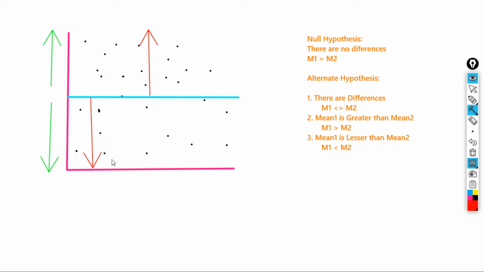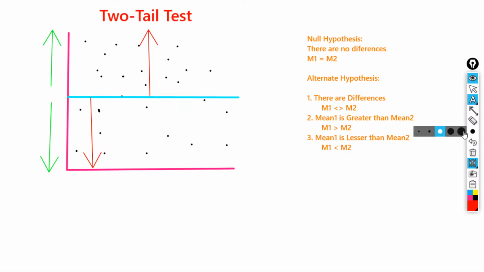Since both the sides are evaluated, both the conditions are evaluated, it becomes a two-tailed test.